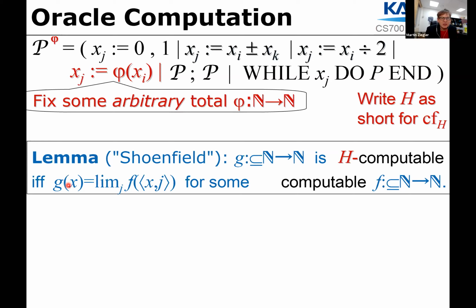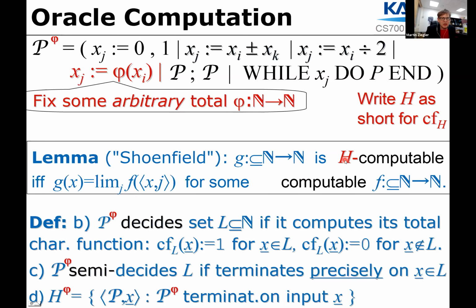But now this computing g is given Oracle access to the halting problem, whereas the original function is not. And in order to perform this conversion from the pointwise limit computable function f without Oracle to the finite-time computable function g with Oracle access, before proving that, let us also extend the notions of decidability, of semi-decidability that we discussed previously, and of the halting problem to the case of Oracle while programs.